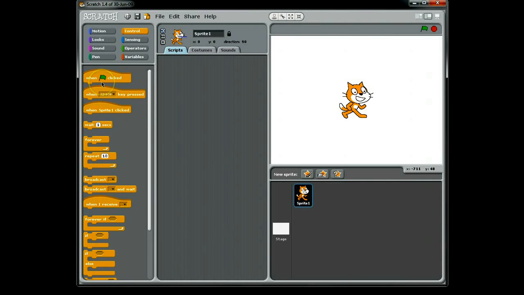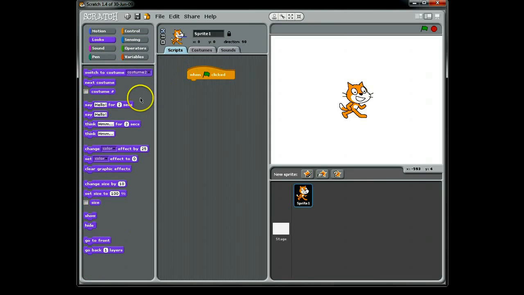Right here you see a green flag. Where else do we see the green flag? Right here. Let's put that under the sprite. Now it is this sprite, the cat, Sprite 1, who is going to be saying hello world. And when we click on the green flag, that starts our scripts. A script is a language in a computer program. So this green flag will start the scripts right here. In this case, when the script starts, something happens. And let's go ahead and do something.